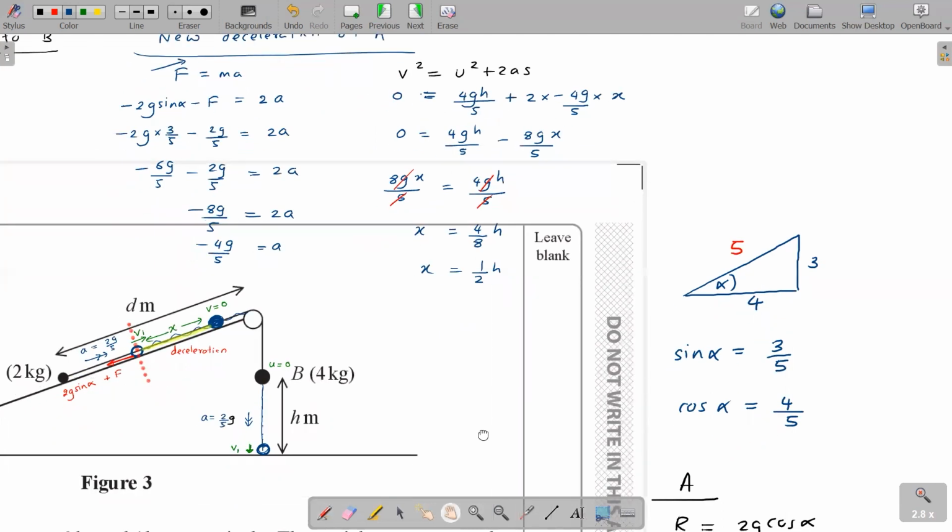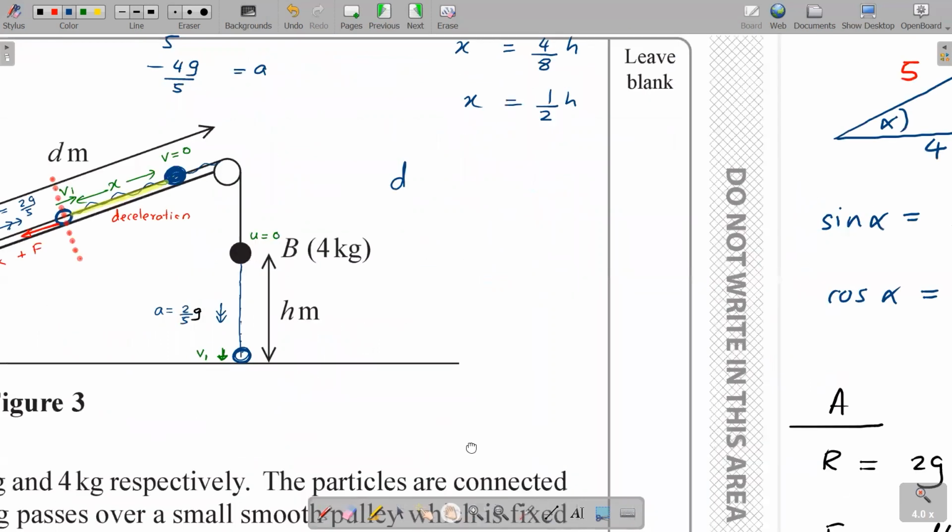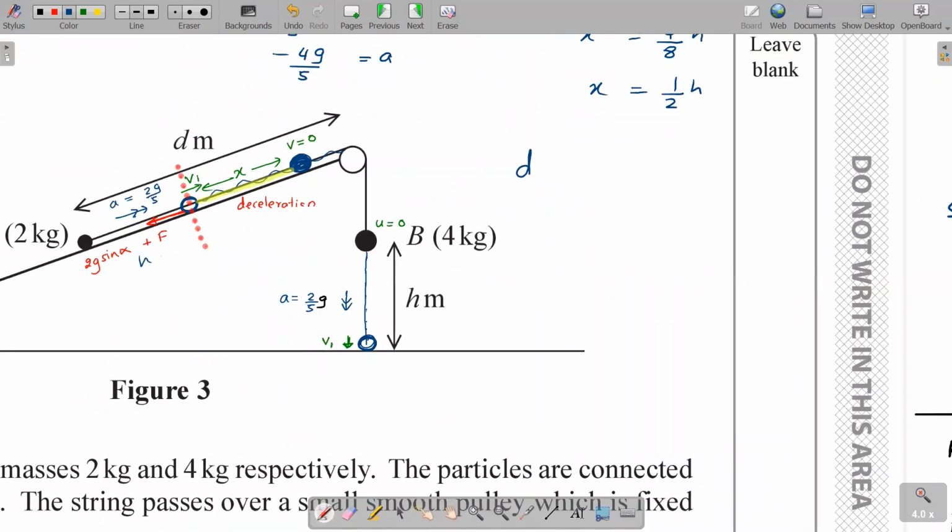So how do you give an inequality for d in terms of h? They do tell you very clearly here the particle doesn't hit the pulley. So if this particle doesn't hit the pulley, what do you have to say about the distance d? This distance is h, where you moved with the acceleration. This distance is x. The h plus x distance should be less than d, because otherwise the h distance and the x distance would go up until it comes to rest.